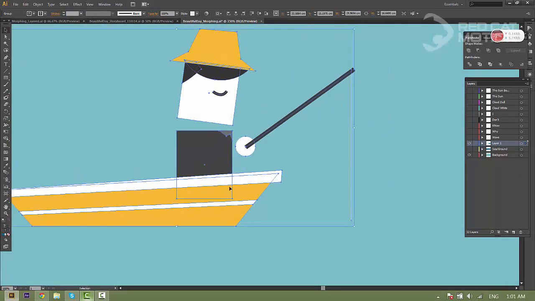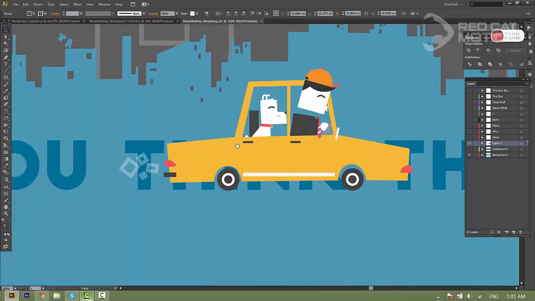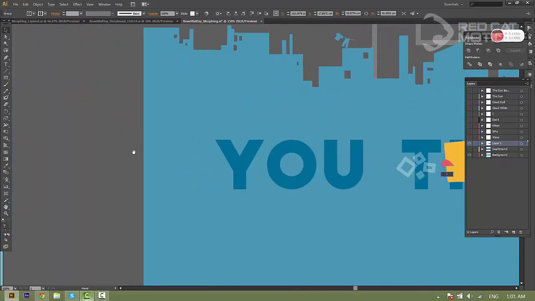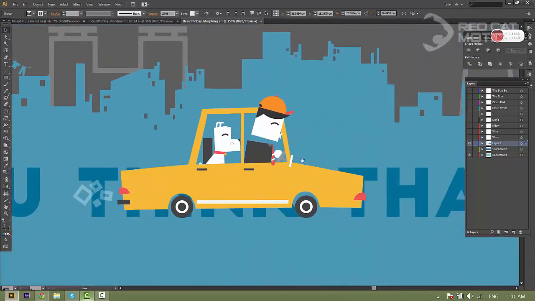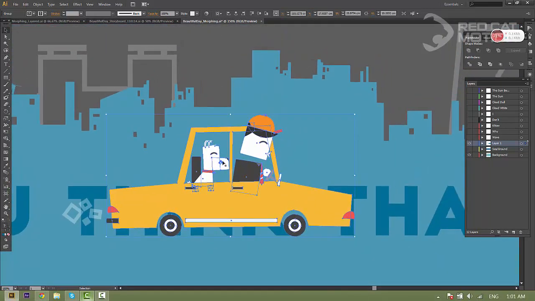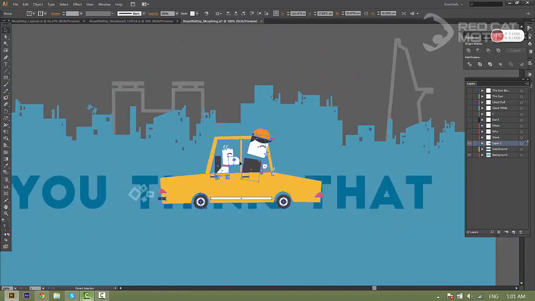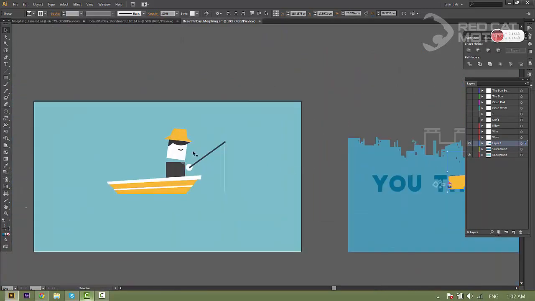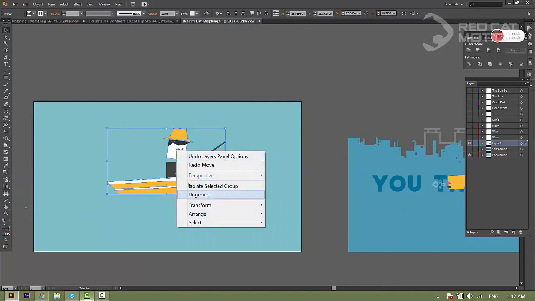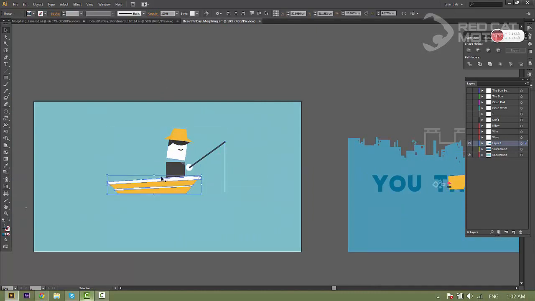And the character on the car is also the same as the character on the boat. The only difference is the head. His clothing is the same. This side has one more interesting thing. That is the dog. Okay, so now I will begin separating this character. I will ungroup all. Selecting these two white stripes, I will copy them. Now, I rename it as white boat 1.